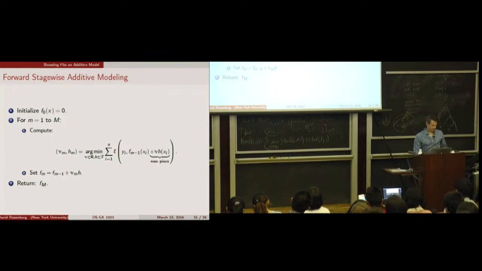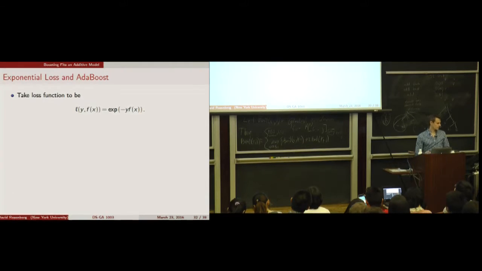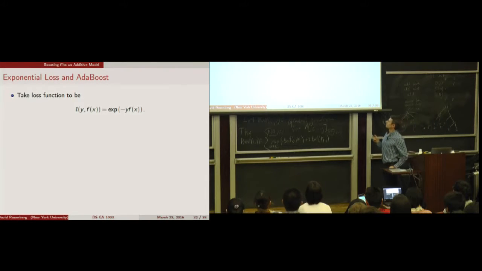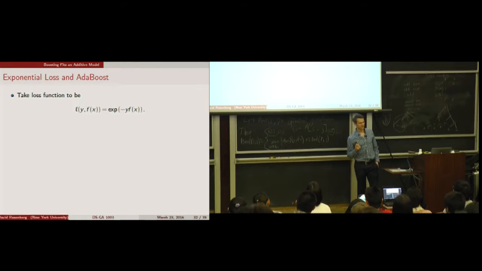All right, now I will tell you this interesting connection, which is not terribly difficult to prove. I may make it a homework problem also. So if we choose our loss function to be this loss function I don't believe we've talked about yet, it's called the exponential loss function. Is this a margin loss? It is a margin loss because the loss function is a function of y times f of x, the class times the prediction, which is the margin. That's the definition of the margin. This is a margin loss.